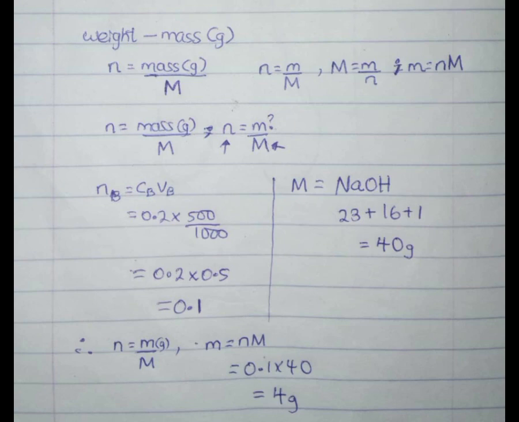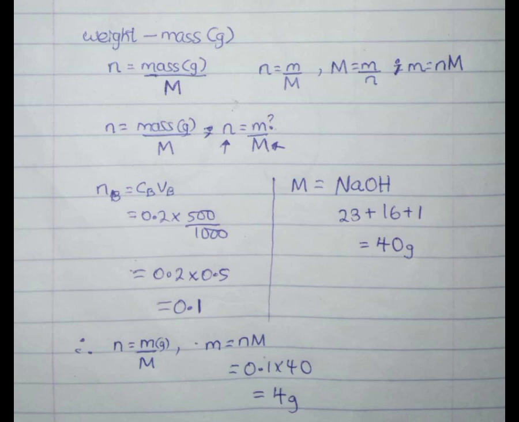Then what about the rest? To get the big M, which is the relative molecular mass now, not the relative atomic mass, we are looking for the standard mass, not of an element. The standard mass of an element is the atomic mass, but the standard mass of a compound is the relative molecular mass. So sodium, oxygen, and hydrogen make up sodium hydroxide.